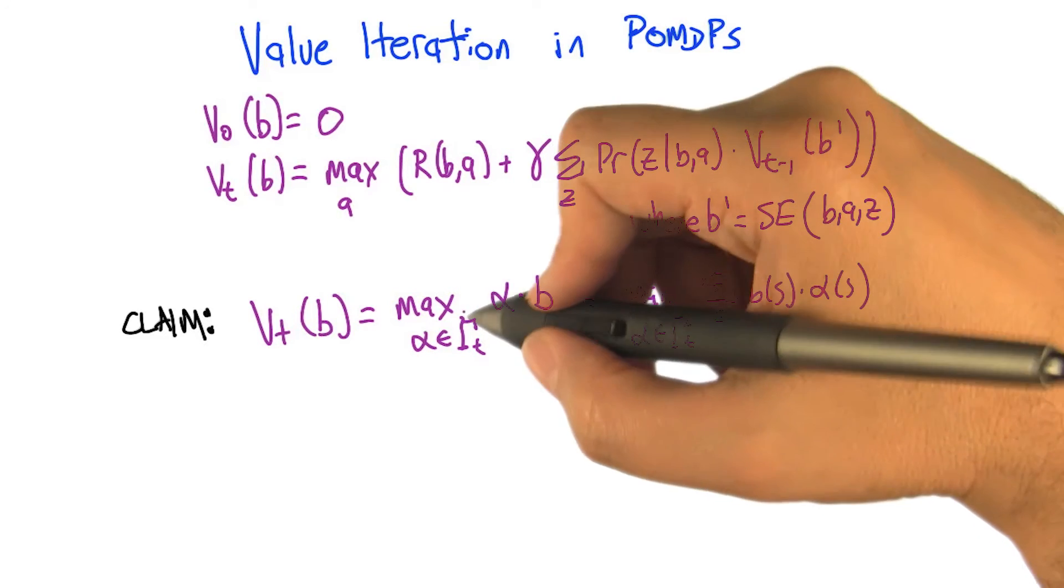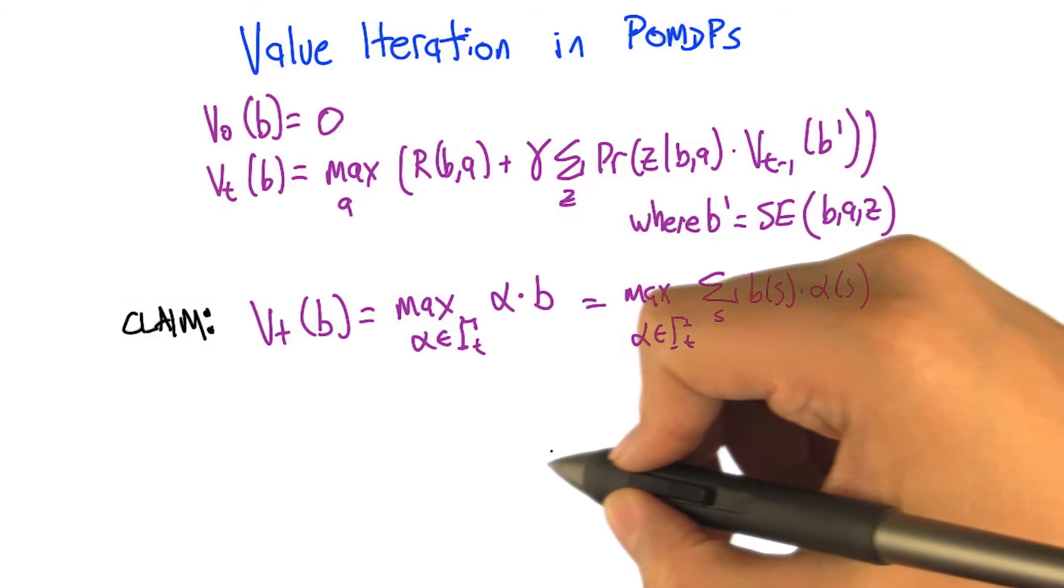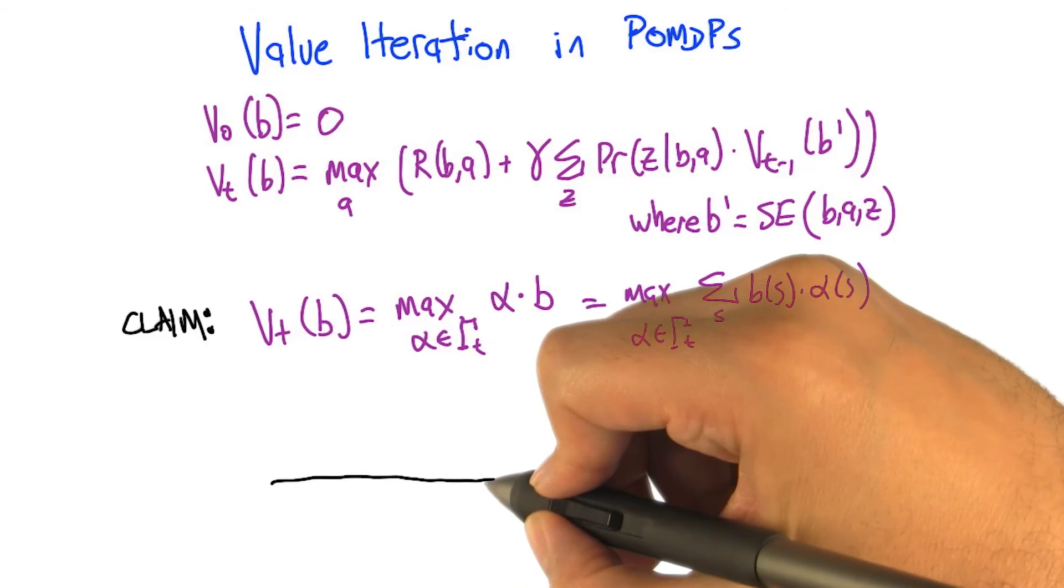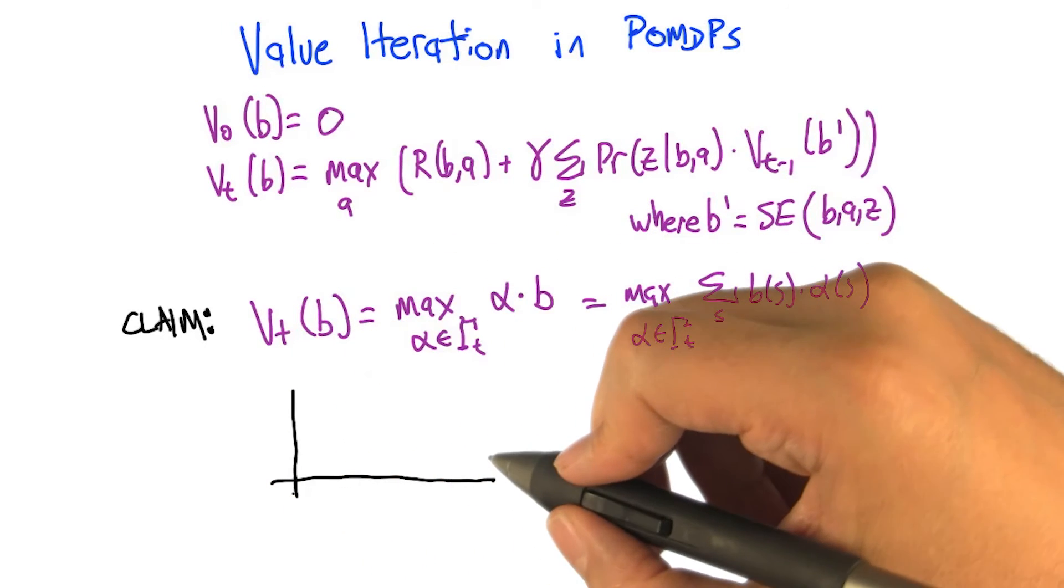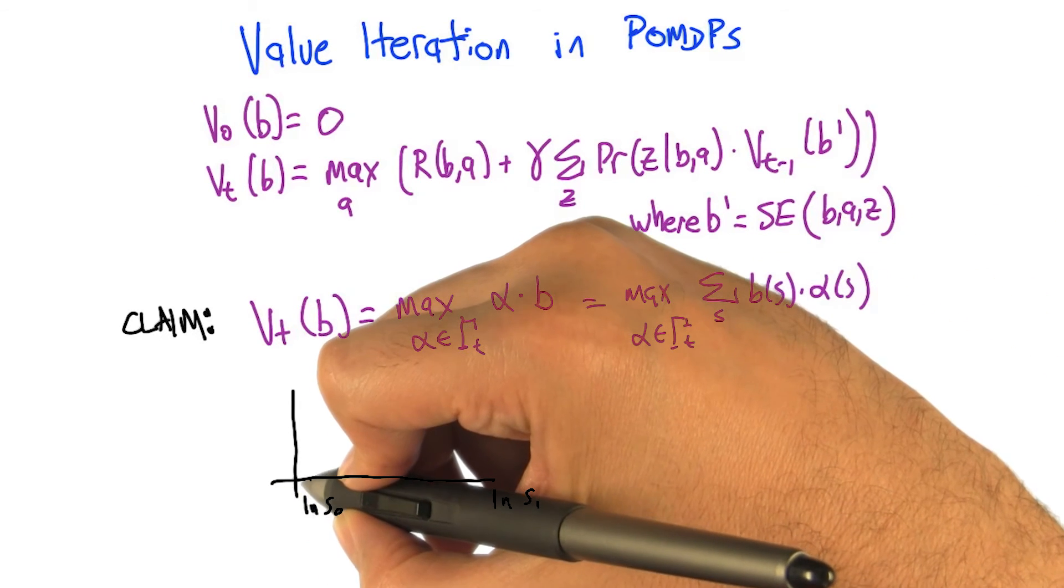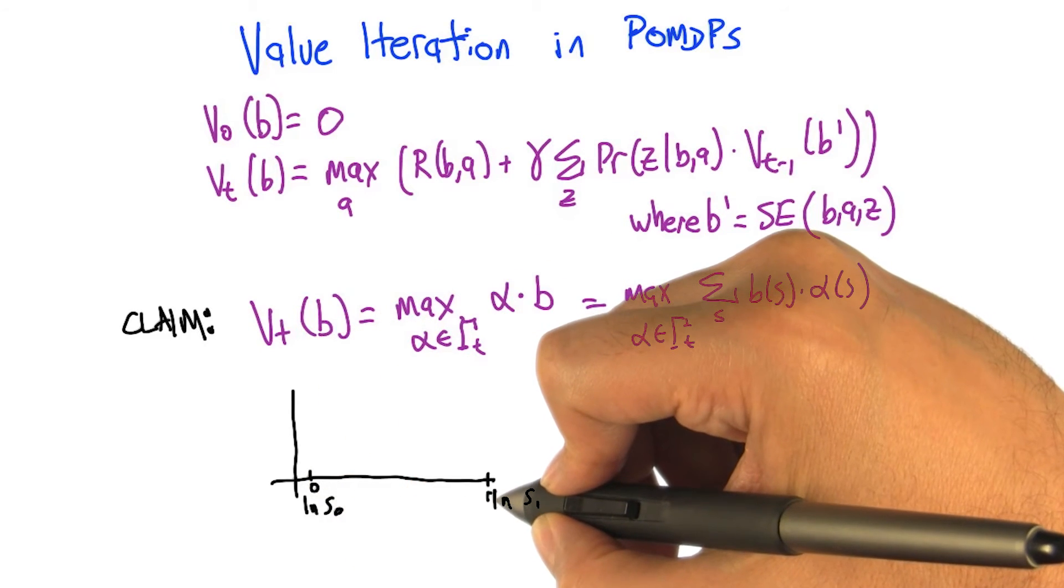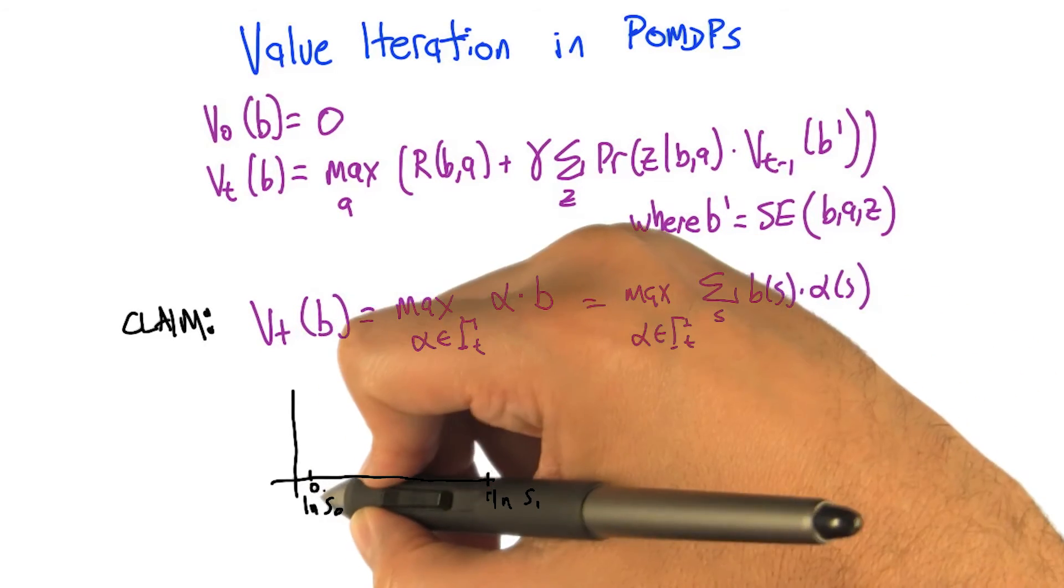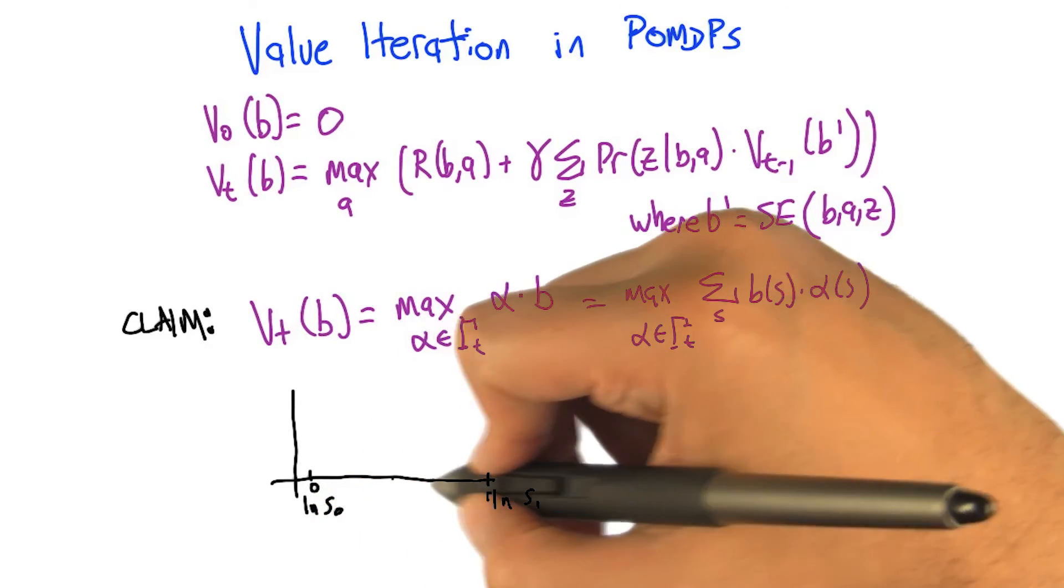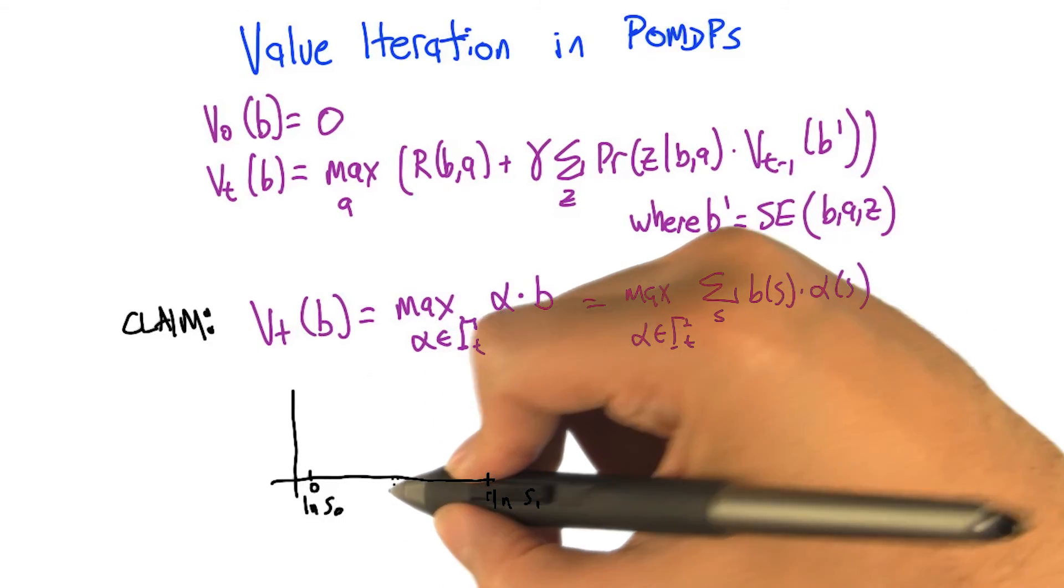So this kind of function is sometimes called piecewise linear and convex. And the reason is that if we think about belief space as being, well, let's just do a really simple one, like the space of probability distributions over just two possible states. So we have some probability between zero and one. If our probability one represents we're totally definitely in state s1, otherwise if the probability is zero, we're totally definitely in state s0. In between, we're in between. There's some probability of s0, some probability of s1. Halfway in between would be half of each.